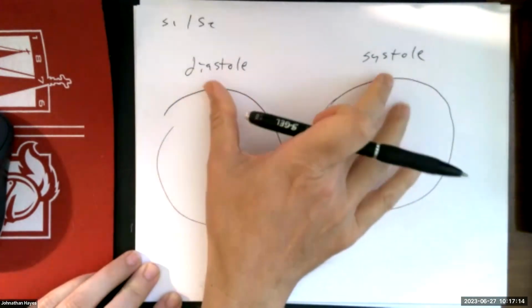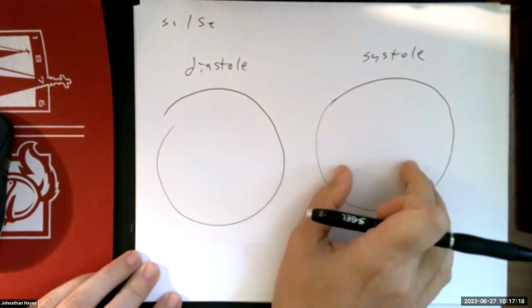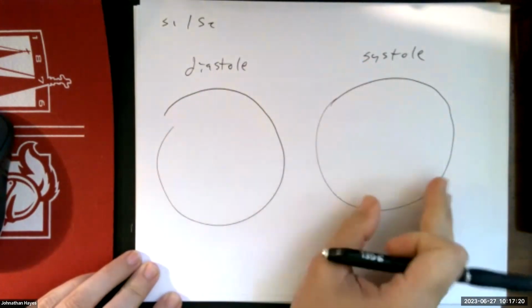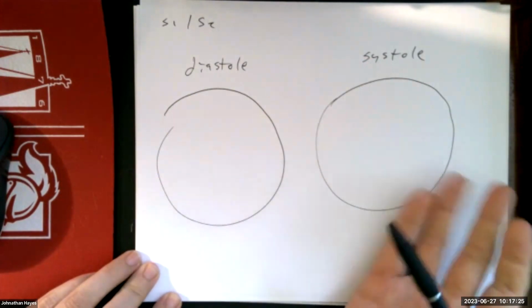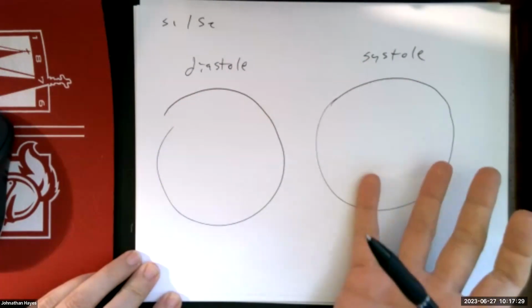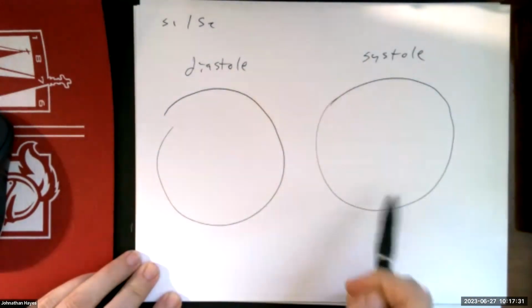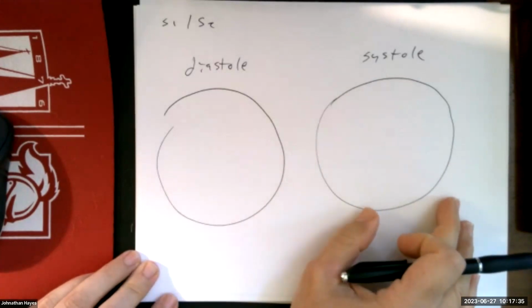When it's not indicated otherwise, these words specifically refer to ventricular systole and ventricular diastole. Okay, there is an atrial systole, but if we're talking about atrial systole, then we'll say atrial systole. If we don't say the word atrial, then we're talking about the ventricles. If we just say systole, I'm just referring to the ventricles, right? So it's an unspoken rule that is now spoken.